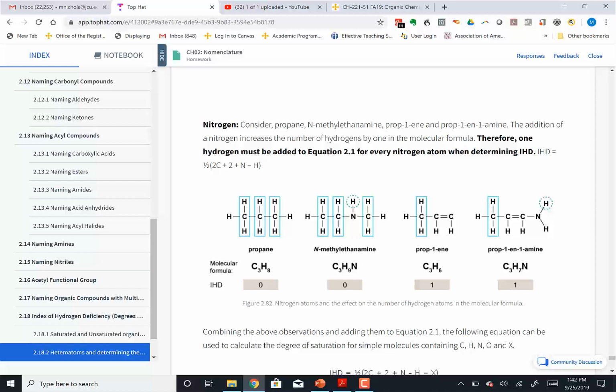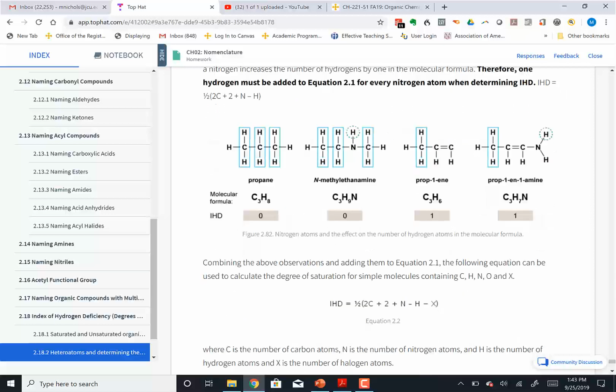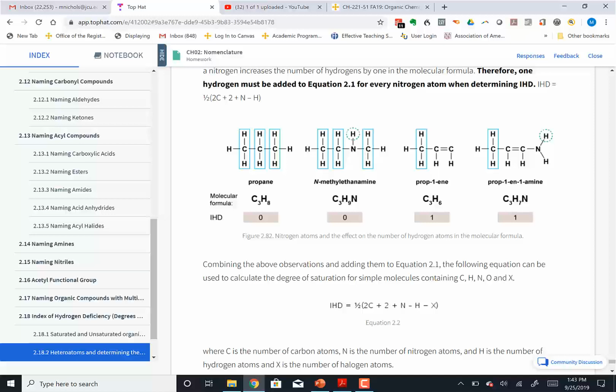So we'll do those next semester, and I don't even know that I mess with the nitrogen ones. And then there's the one for the halogen. So equation 2.2 is the penultimate equation, except it doesn't have sulfur in there, but we're not going to do anything with sulfur. Okay. So that is just simply determining the number of rings and double bonds. If I was to think about giving a question like that, I might just give you a structure to make sure you can handle the rings and the double bonds in the structure, as opposed to the math of the molecular formula.